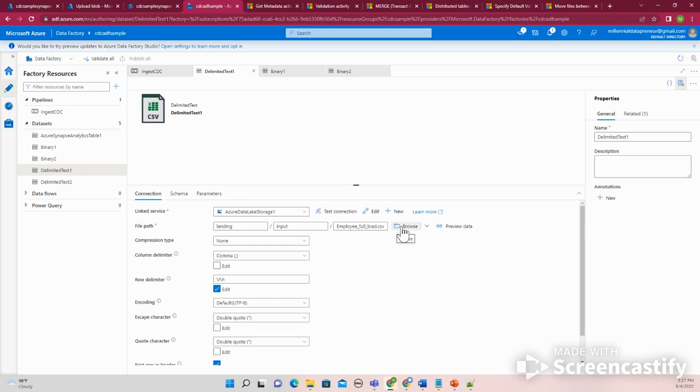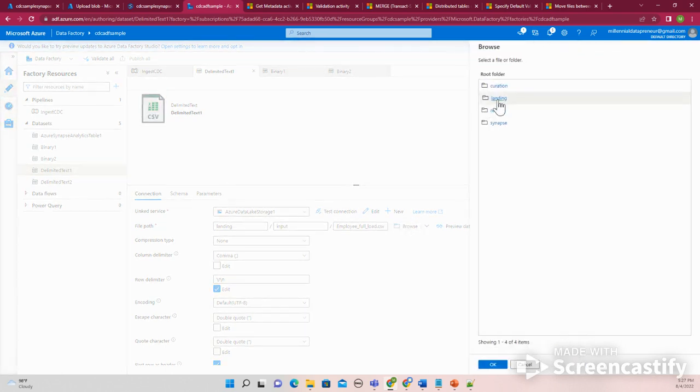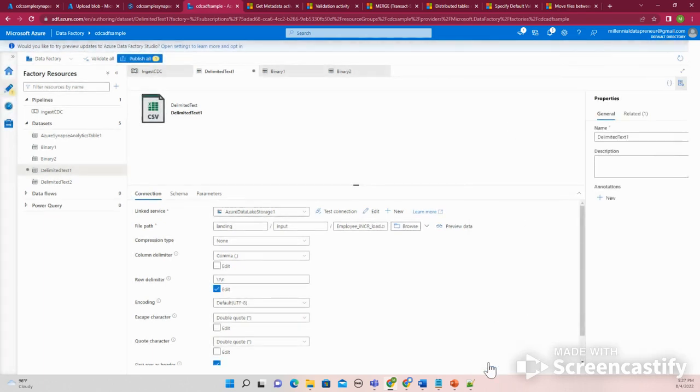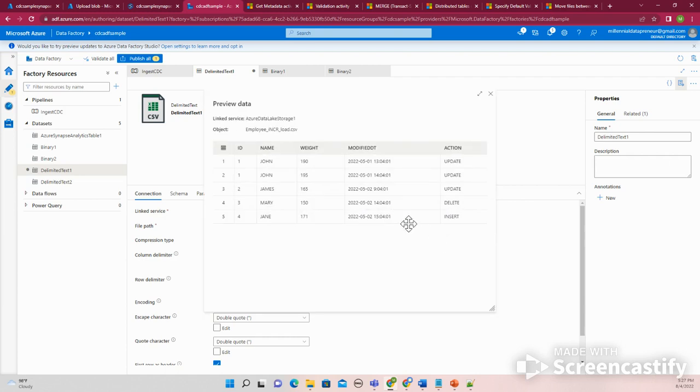But for now, I'm just gonna change it because it's still in the testing phase. We still will complete that later. So change. So now let me preview the data set. I can see it looks good for me.